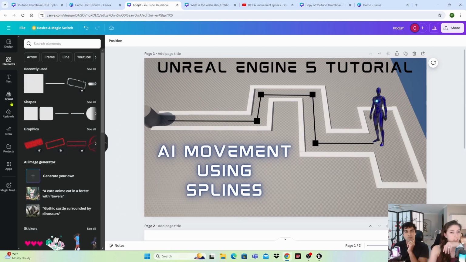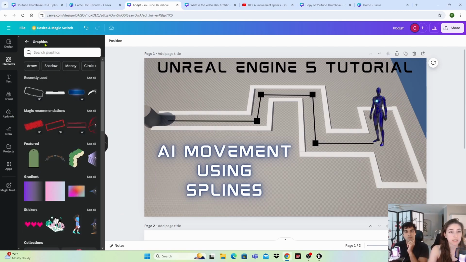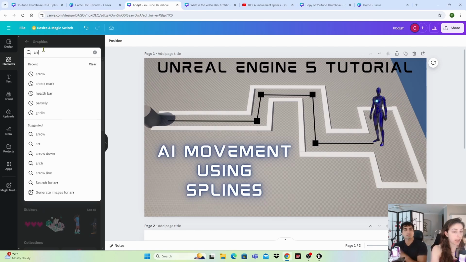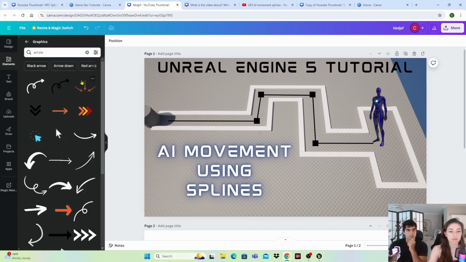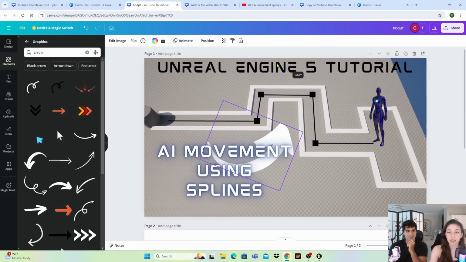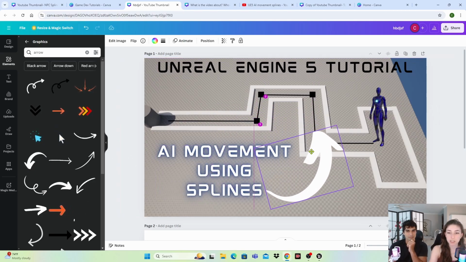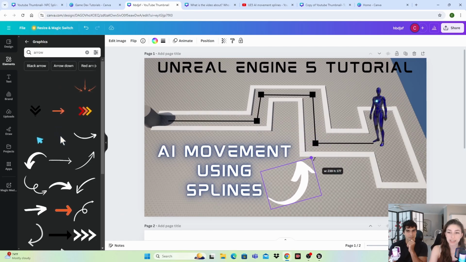So you can go into elements, graphics, and I'm going to look up arrow. I've come to really like the arrows as a way to highlight things that are important. So I'm going to pull this one out and rotate it. Coming from the splines, I'm going to have it point at the spline.